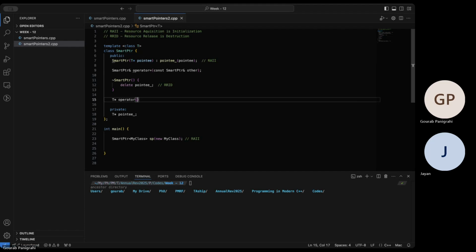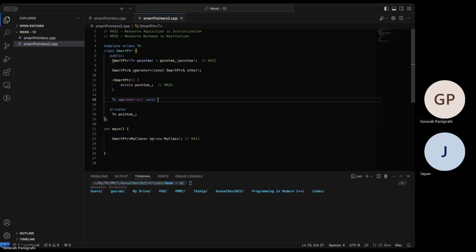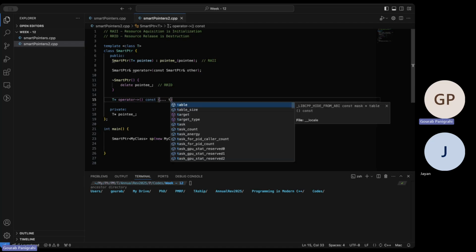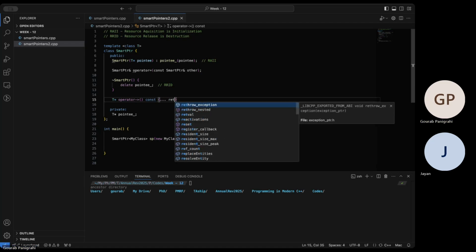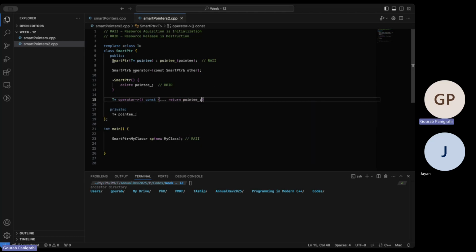And this arrow operator I'll define const, and there'll be, let's say, a lot of lines in the code, and then it has a return pointing.